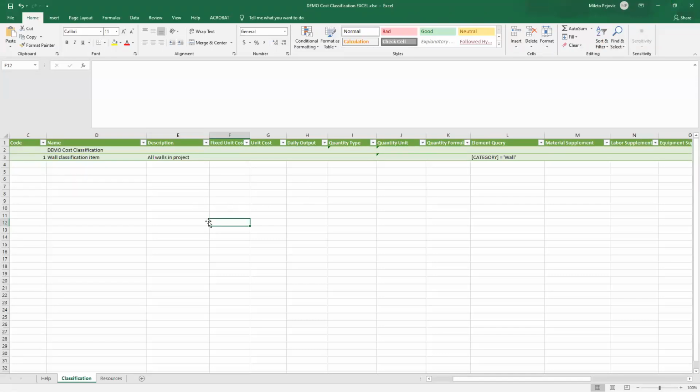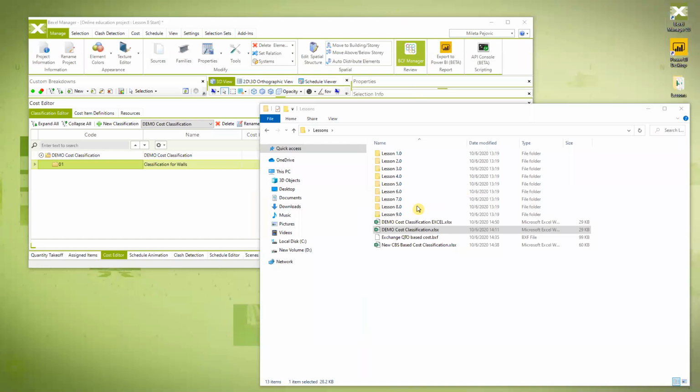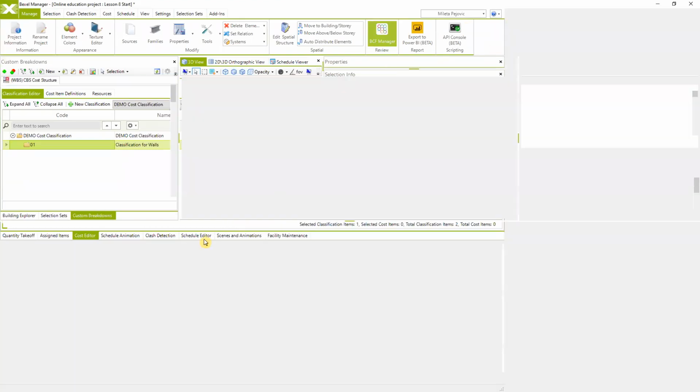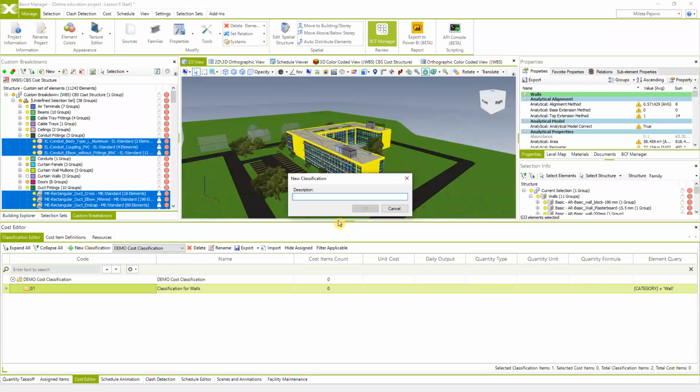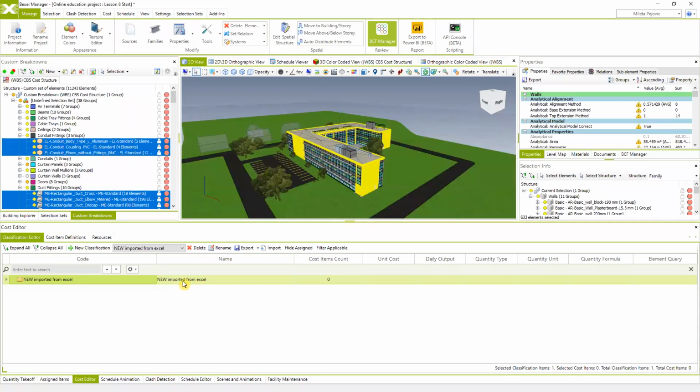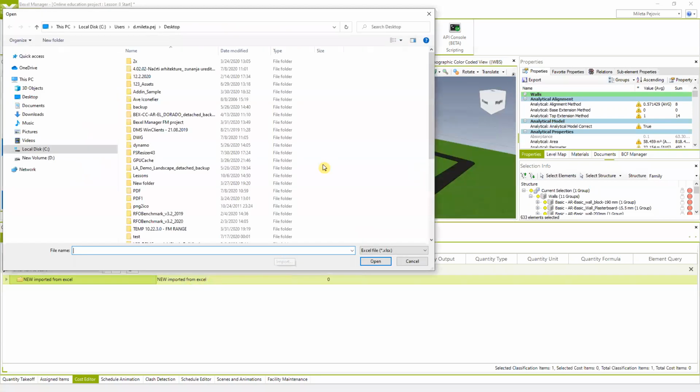So once the creation of the cost classification is completed, I'm going to close this and go back to my project, create new classification, and hit OK. So now we can import this classification item, which we generated in the Excel spreadsheet.